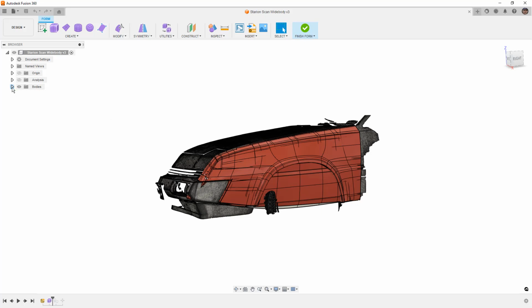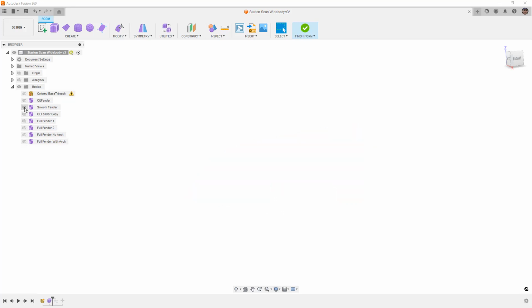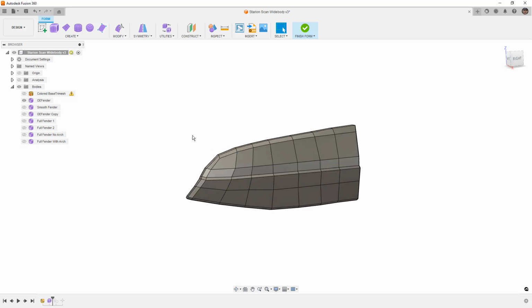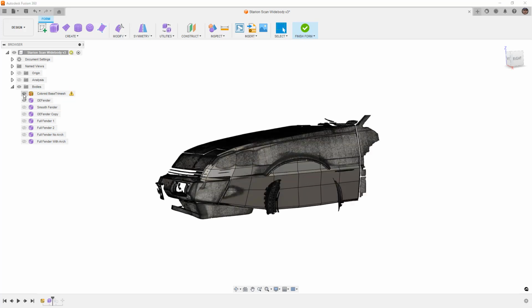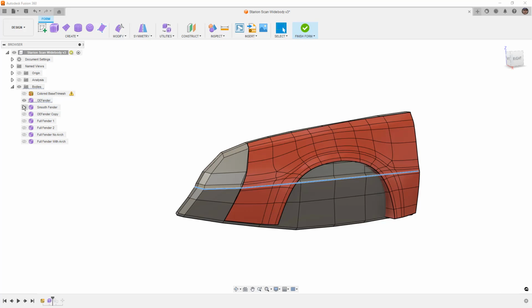What we're going to be doing this time is getting rid of some of this extra stuff that we don't need anymore. So the way that we approached this process originally, just as a recap, is we went in and built out the stock fender shape without any of the wheel opening geometry. We did this for a couple of reasons. We wanted to have a form body that had the basic shape of the stock fender, so we knew where things like the style lines were going to be, and that helped us downstream when we create things like a smooth fender.